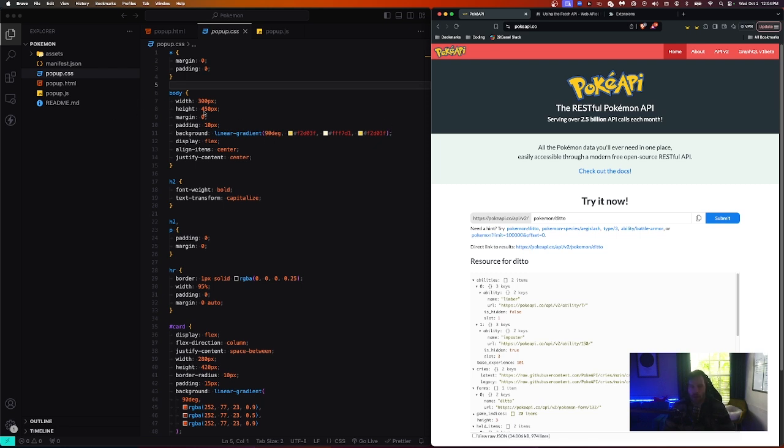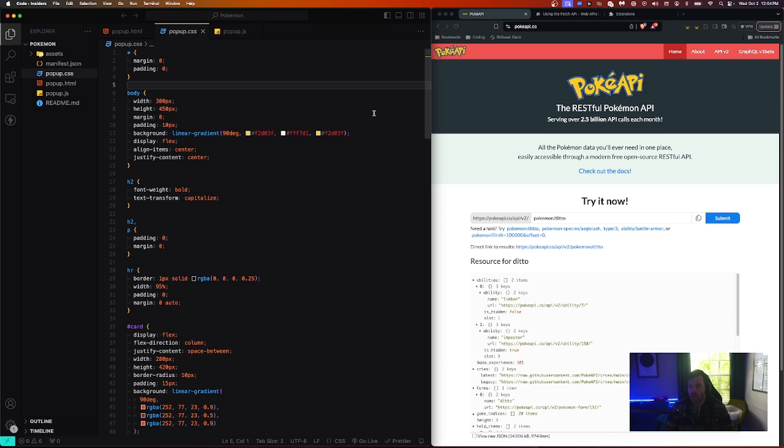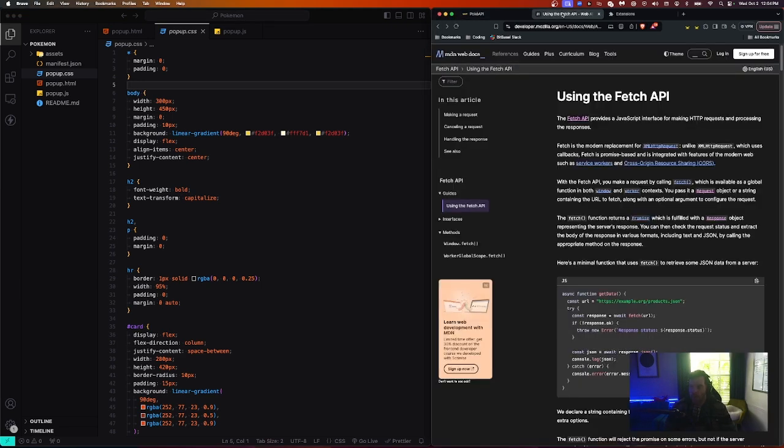It's a way that your applications, your programs, or your apps can connect to some data source, particularly in this case, the Poke API, which is feeding us Pokemon. In any other application, you're going to connect it to your backend or some other API service where you're collecting data or using it to manage some data or do some functions. There's a lot you can do with APIs, and we're going to use basically the simplest form of an API today. We're going to use a RESTful API, which is the Poke API, and we're going to do a GET request on that. So I just want to briefly review how to actually do a request using the Fetch API.